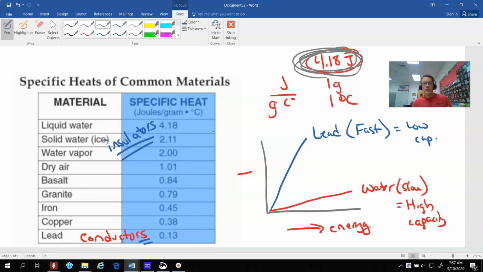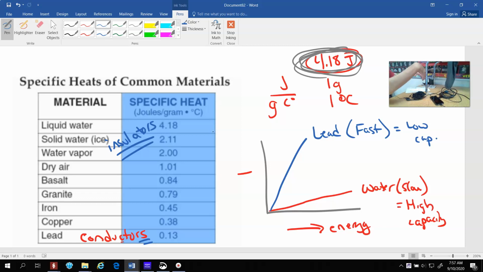Sometimes we had an experiment that we were supposed to do to investigate this, but you can also do it with your hands, because our body heat is about 98 degrees, and when we feel something in the room, if it feels cold, even though it's the same room temperature, that's just an indication that it's able to pull the body heat out of me. So around me right now, there's a metal piece on this desk. If I grab this metal, it feels cold, whereas if I touch the tabletop, it doesn't feel quite as cold. And definitely if I touch my sweater, which you can't see here, it doesn't feel cold at all.